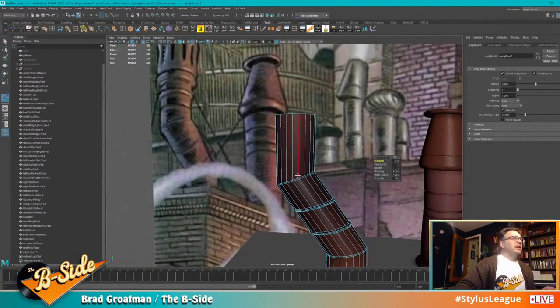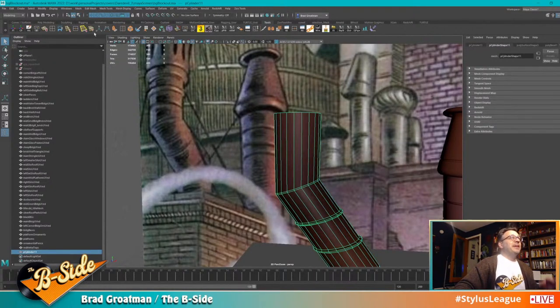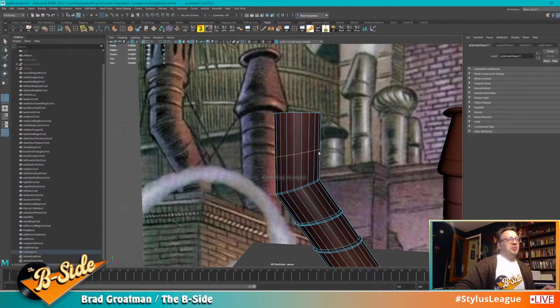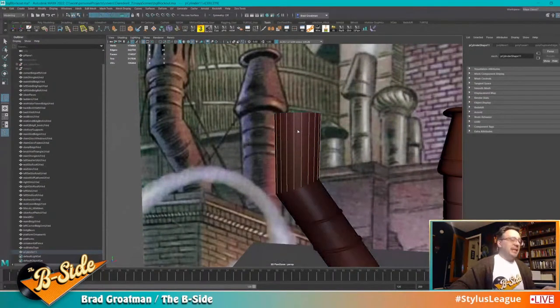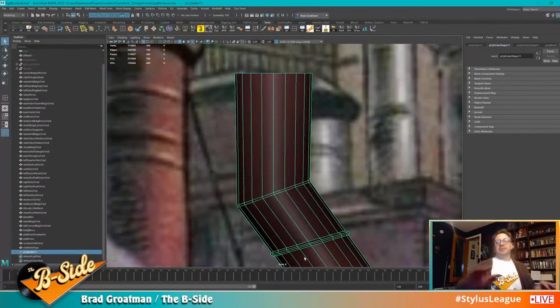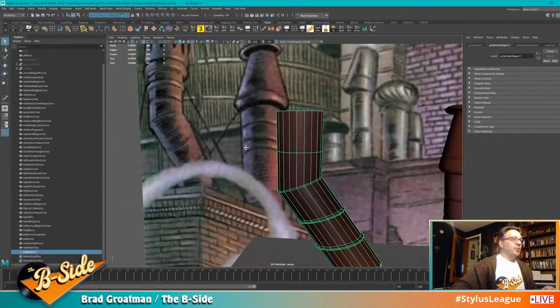Let's see, we got another one up here. Looks like you have an indentation here. So again, if I did an insert edge loop here, it's going to try and split the difference between the angle of this one and the angle of this one. All right, I don't want that. It doesn't seem like that's the case here. So instead, I'm going to use the cut faces tool, which is almost like a projection of a cut as opposed to a wraparound cut. So this cut tool allows me to just drag out a line, and it almost projects right through there, which is what I was going for here.